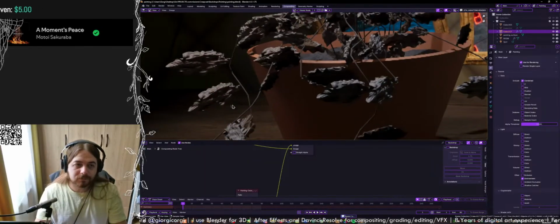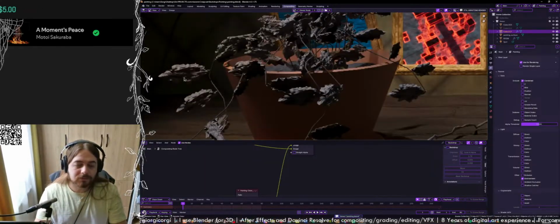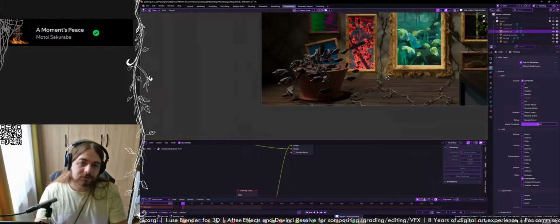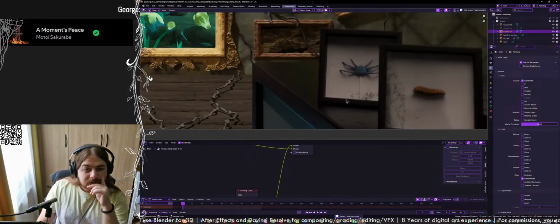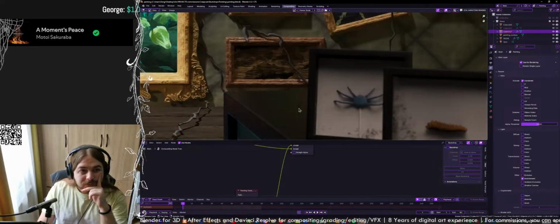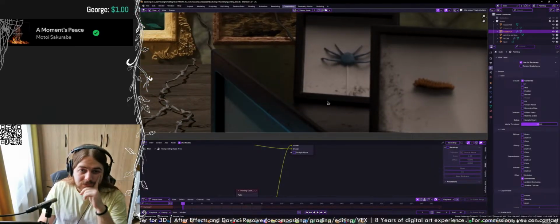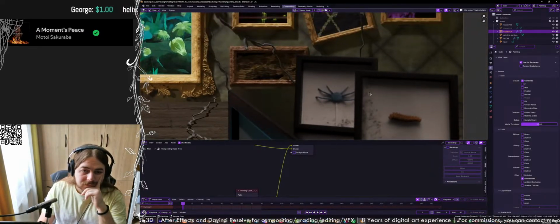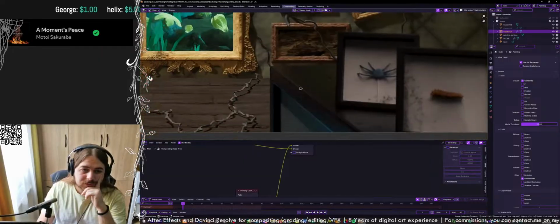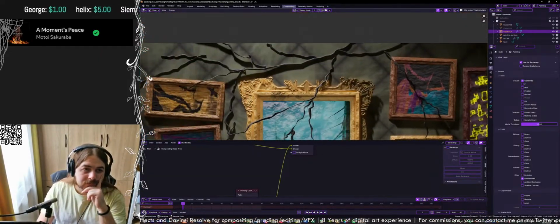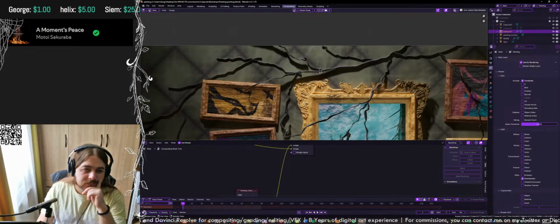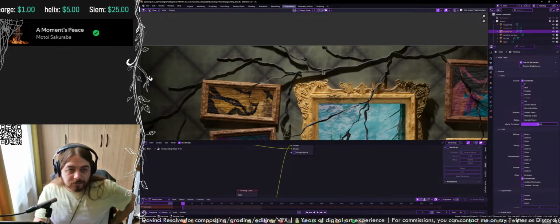I will randomize these a bit more so they don't look the same, because these look the same. And then this looks okay. Maybe I can add some more roughness to it, perhaps, on the actual surface here. That one's also floating.